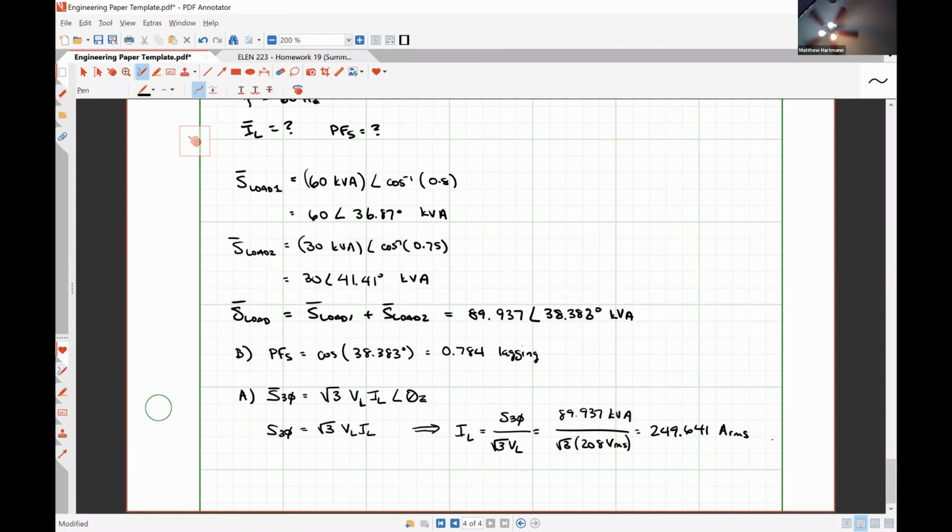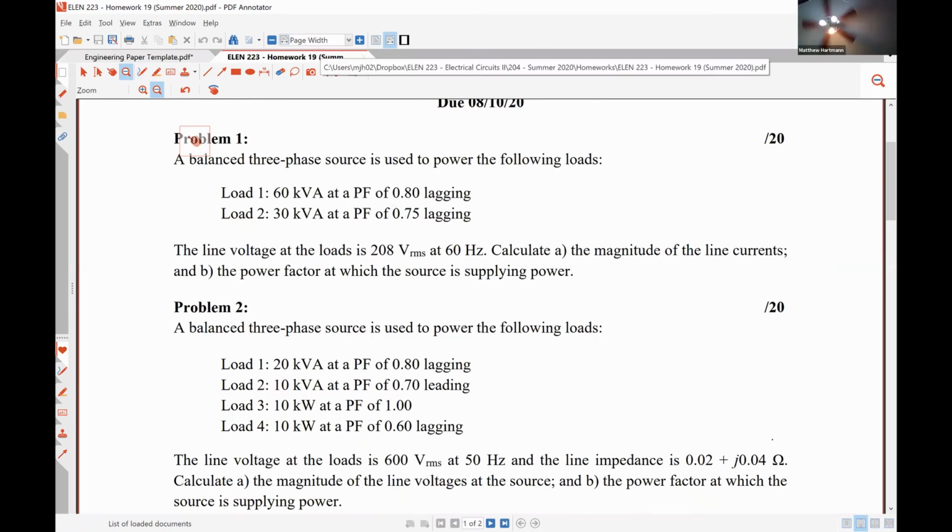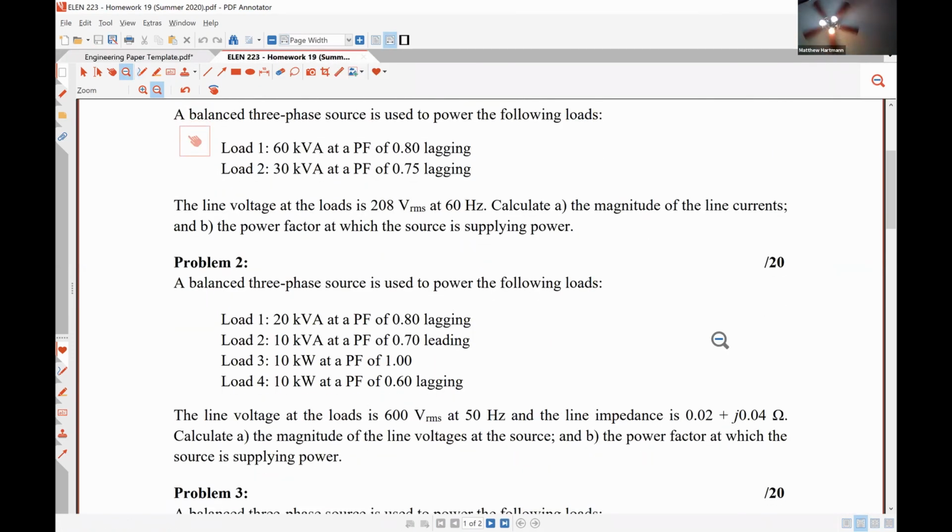Pretty simple and straightforward, I feel. So let's look at problem 2 real quick. Don't know if I'm going to work it or anything, but we can talk about what's going on here, right? So a similar situation, except that there's several more loads, and you're not given the apparent power for all of them. You're given the average power for loads 3 and 4, right? So that means you're going to have to change the relationship that we use slightly. But as you stated earlier, Sadie, it's exactly just using the definition of power factor to figure out what to do there.